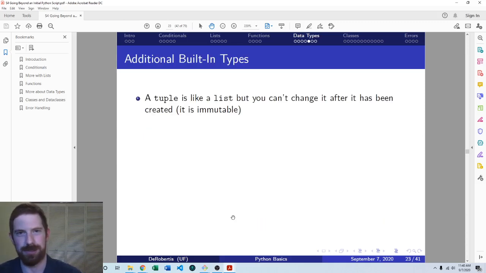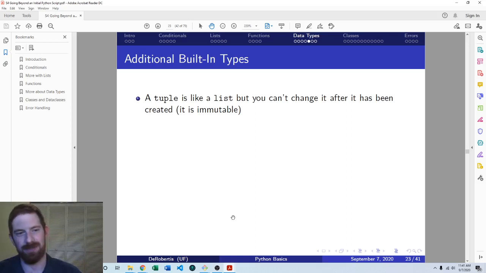And then we'll just introduce a couple additional built-in types, and these are both container types. They hold other objects. So one here is a tuple, and a tuple you can think of as basically a list. It holds items, they're ordered, you can look them up by index.